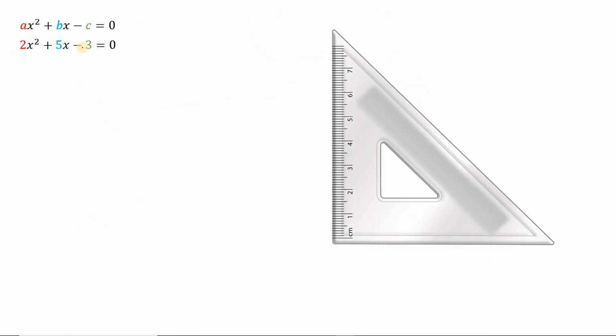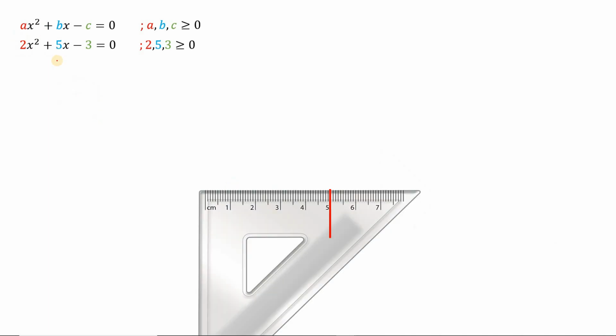Now let's see another example where I change the sign of this constant term to be negative. We follow the same process. Draw a vertical line segment with length 2 units. As the sign of this coefficient is plus, so we'll go in anticlockwise direction, or in this direction, to a line segment of 5 units. Then we draw a line segment of 3 units in clockwise direction since there is a negative sign in it.